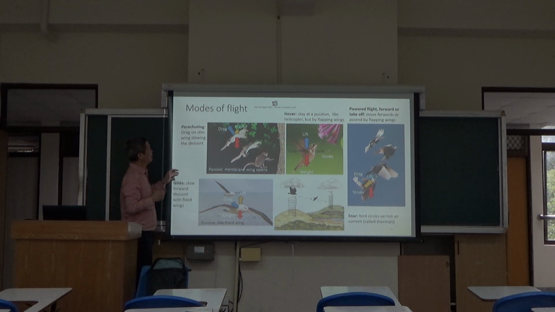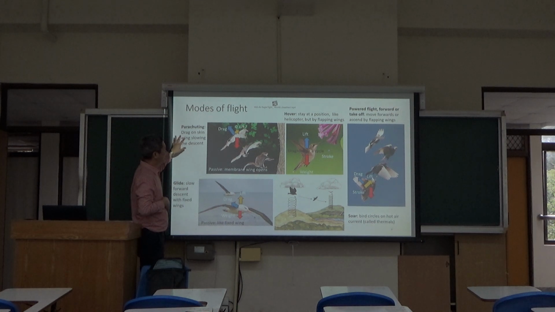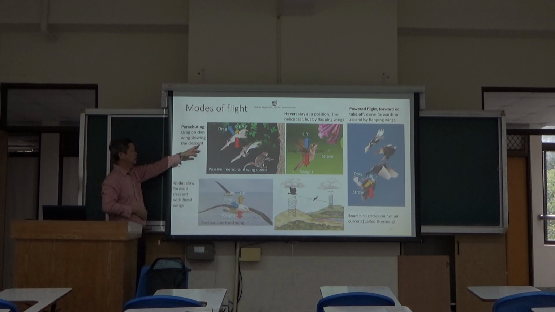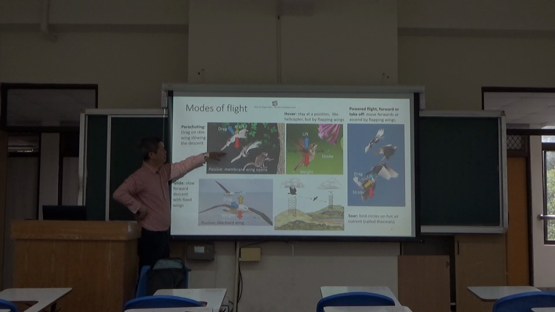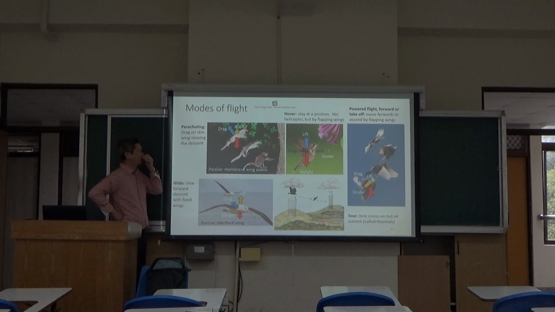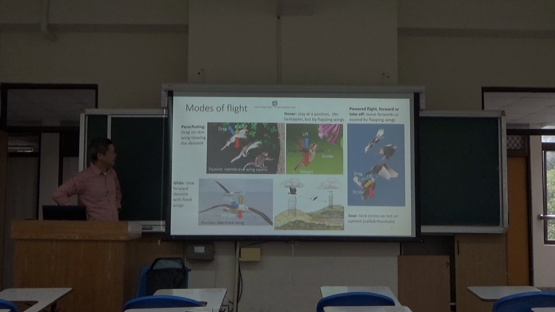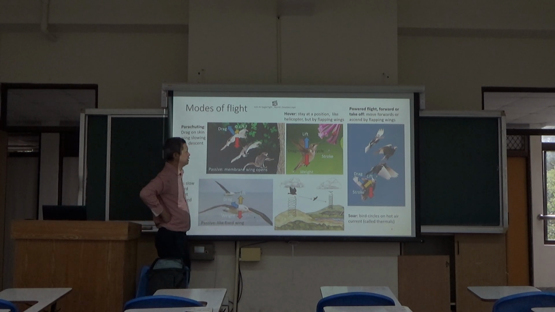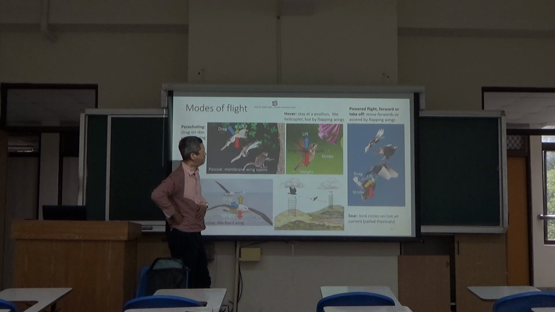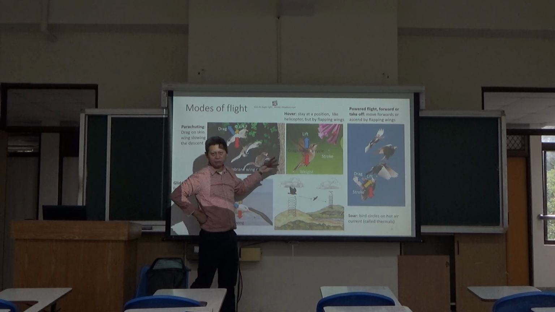If you're looking at the flying, there are a few types. Later we're going to see the video of this glider, the flying squirrel. They are coming down with the skin, with the membrane wing open. There are also animals like hummingbird, which is very tiny, less than 20 grams. They can hover like a helicopter.